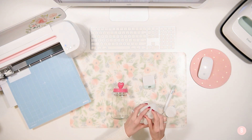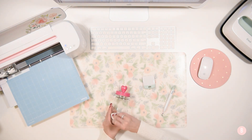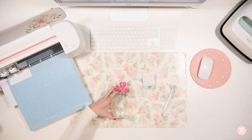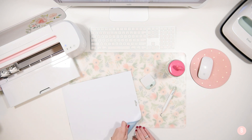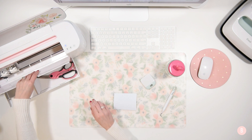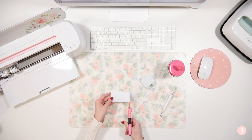So while that's cutting, I'm going to prep the surface with some rubbing alcohol. This has been in my Valentine's Decor Box for quite a while, so I want to make sure I get all of the dirt and grime off of the jar to make sure that the vinyl sticks really well. So I'm just going to unload my mat and turn it completely over and remove the mat from the vinyl. This is a really sticky brand new mat so it can make taking vinyl off of the mat a little bit tricky. I still have a lot of vinyl left over so I'm going to cut that off and take it right back to my leftover pieces box to use for something else.